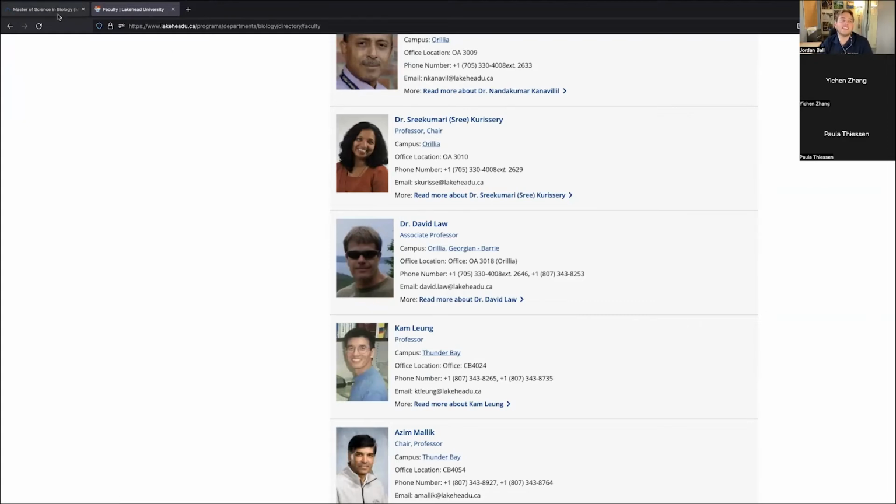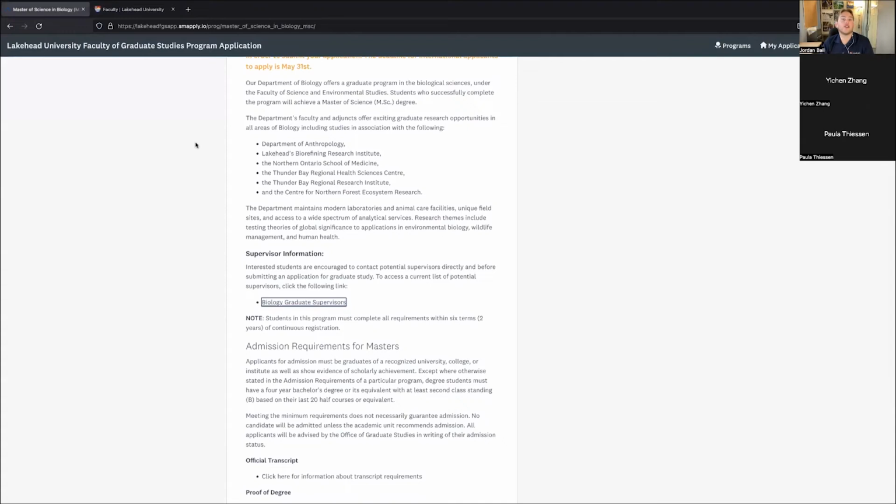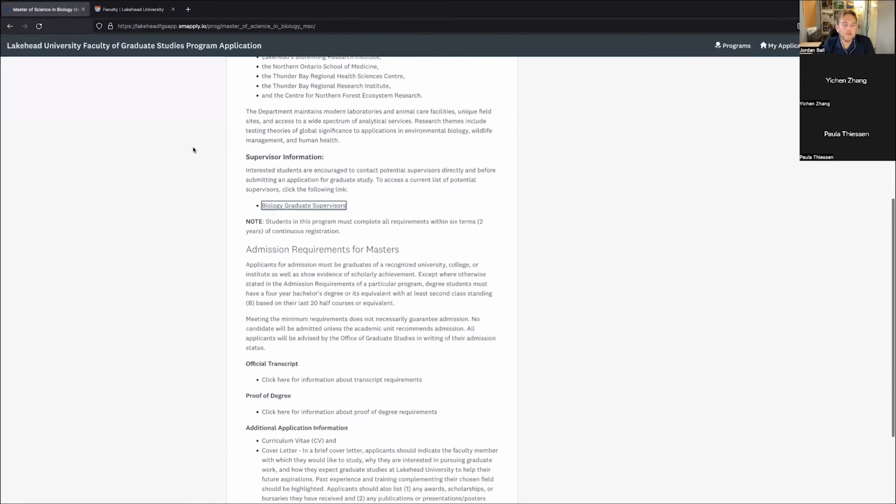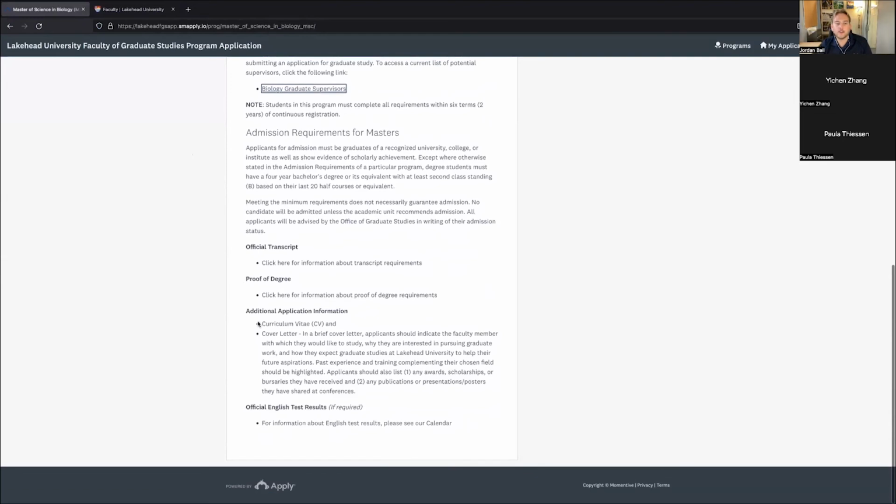And with that being said, it's quite easy to find your supervisors and start to understand maybe what are their passions, what are their studies, what are their specializations. That will help you align better and make sure that when you join us for a thesis project specifically, you're going to have a supervisor that's also interested in the work you're doing. So you have your admission requirements, your additional application information. I noted at the beginning of today's session, each program has unique application information that's required. So in this case, biology will require a CV as well as a cover letter. In the cover letter, they actually outline exactly what they require of you.